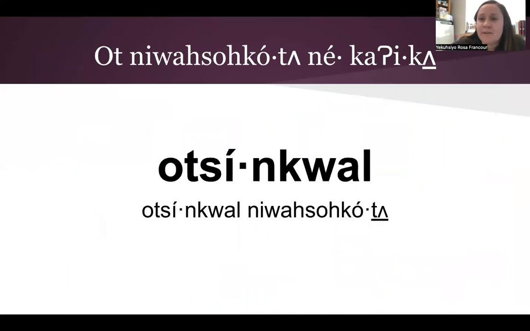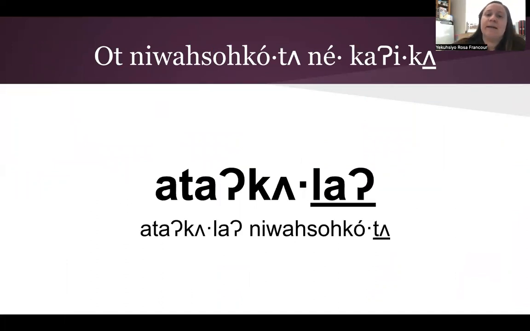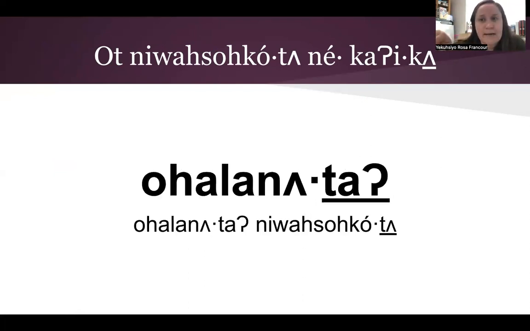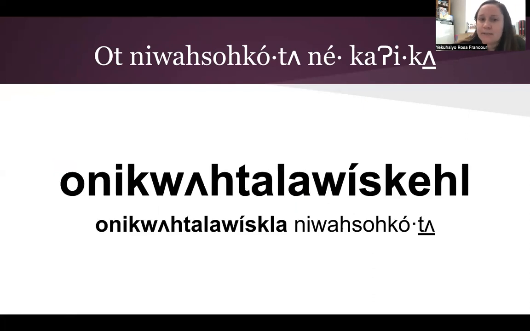Let's see. Also, I just have another little activity here. If I put a word on here, ojinqua, that is yellow. Jinquilaglas, pause it if you need more time. Orange. Adagal, adagala niwasokod, gray. Ohalanad, what color is that? Purple. Wadasogwas, brown. Same thing, what color is this? Soniguantalawiskel, pink. So if you read it, if you hear it, you should be able to identify it in every way.